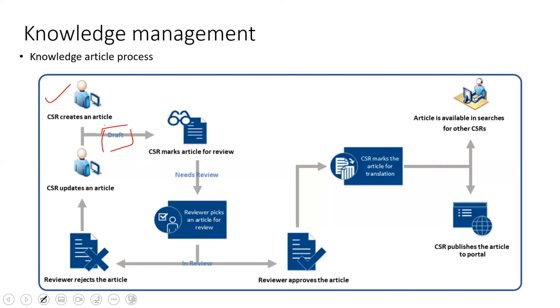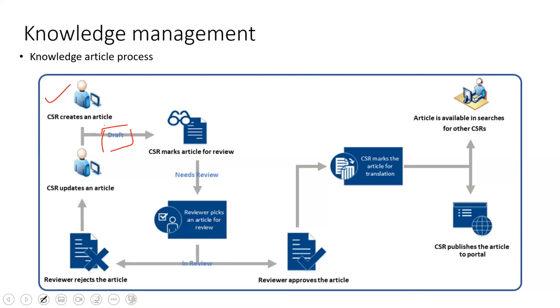Once the article is in draft status, the CSR needs to select their reviewer. Either they can select their reviewer, or we can create a flow in the backend where I can specify that if a CSR from this team is creating an article, then the approver needs to be assigned this person. We can also do that using the Power Automate flow. But if we are not using the Power Automate flow in the backend, then the CSR will have the full option to decide who is going to be the approver for his article. So he can select the name of that approver.